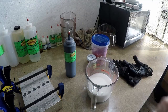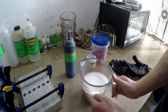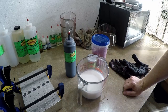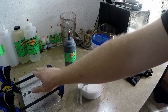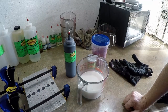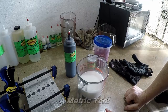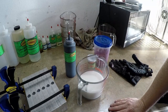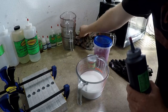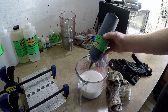Okay, so the first color, I'm gonna start with the easiest one first. I have 2 cups of Plastisol. I have to make 6 bags of punch bugs, and it's a really cool color that I made years ago, and it's black with a ton of red glitter. Originally I did it as a laminate. One side was just black, the other side was black with red. These are just solid.